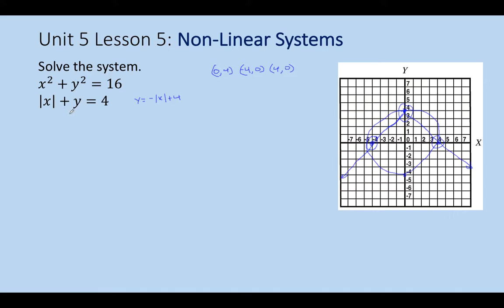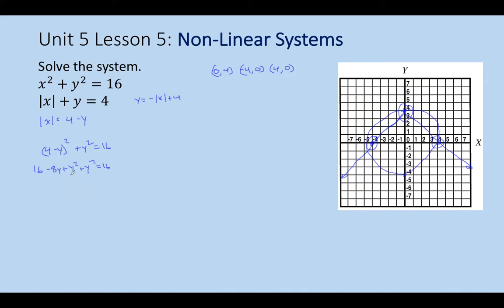When you've got this absolute value, I could just solve for the absolute value. So I could say the absolute value is equal to 4 minus y, and I can substitute that in. Now, remember, you'd have to do the positive and negative version here, but because I'm squaring it, that all kind of goes away. So I'm just going to say (4 minus y) squared plus y squared equals 16. As I expand this out, I would get 16 minus 8y plus y squared plus y squared equals 16. Combine a couple of like terms.